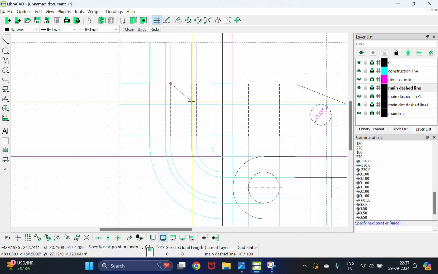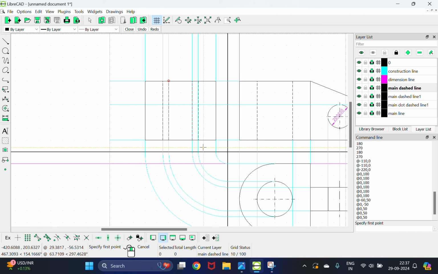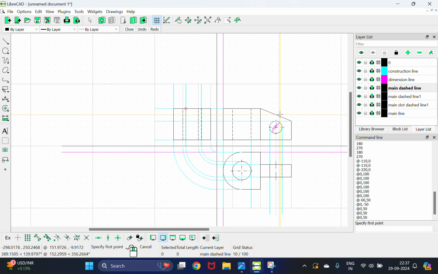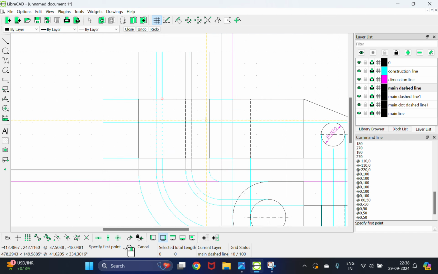Okay, so also we need one more. Like you see from here, in this very portion we had a circle, but what about this one? This is going to be hidden from this very side, right? So we have to show that too. So for showing that, we need to make something here.